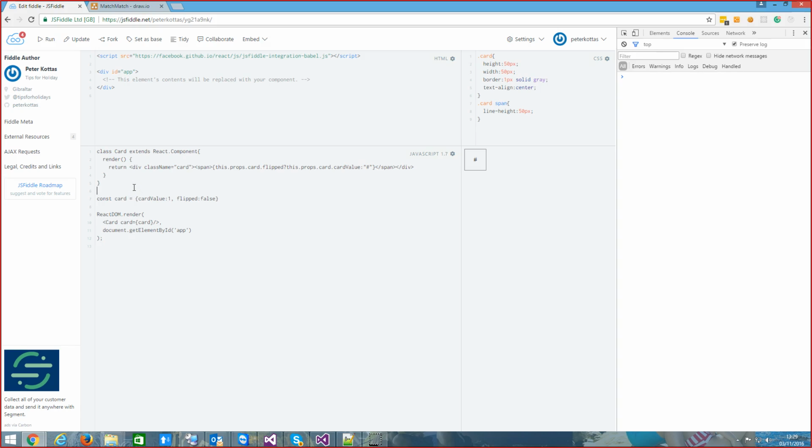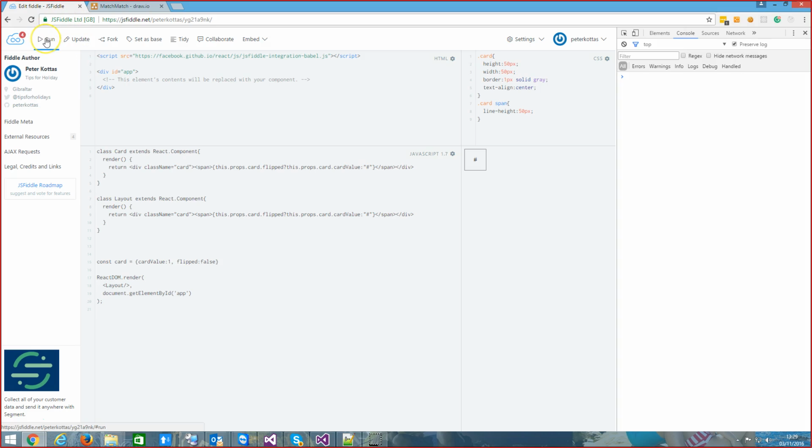Now for the layout, and the layout obviously will be much more difficult, but no need to be worried. Let's create a new class. Let's call it Layout, and now obviously we want to render the layout, not the card. So let's do that.